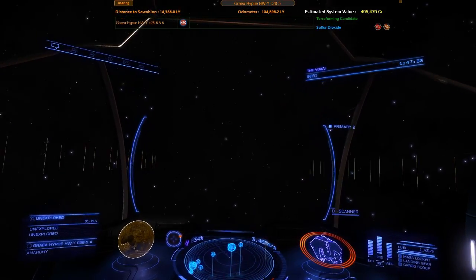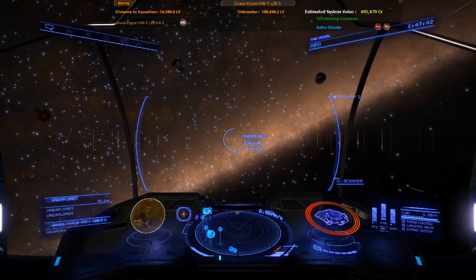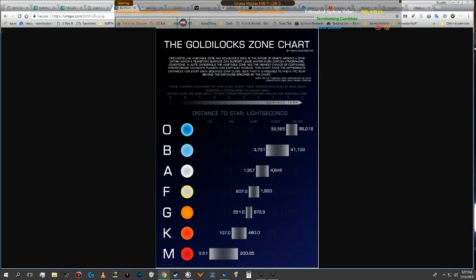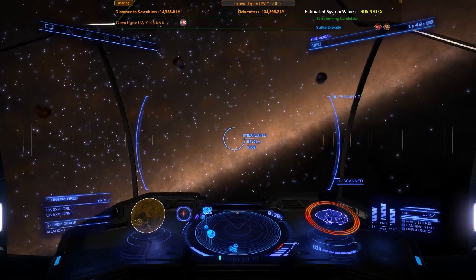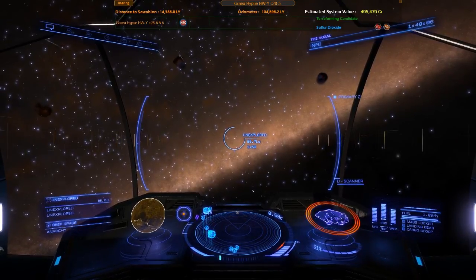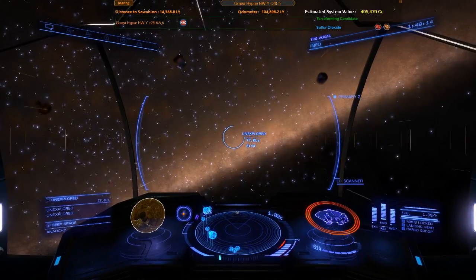Full speed ahead. I believe that image there on the left is a high metal content or rocky body. Let's see. Yeah, a high metal content or a rocky body. So, yeah, definitely potentially another terraformable. But look at that. We already are up to almost 500,000 credits here in this system alone. Well, not every day can be this good, but today is worth celebrating.